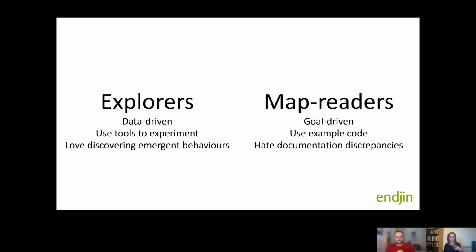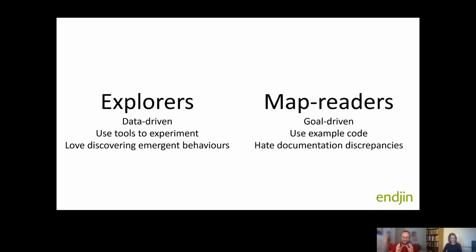who like to know exactly what's going to happen when they make a request, who want to basically take example code and put that into their solution, know exactly what's going to happen whenever you hit an endpoint. And this means you want full documentation of what's going to happen, hate documentation discrepancies. And so you have these people falling into these two camps. And I think Matthew has a bold statement to make on this.